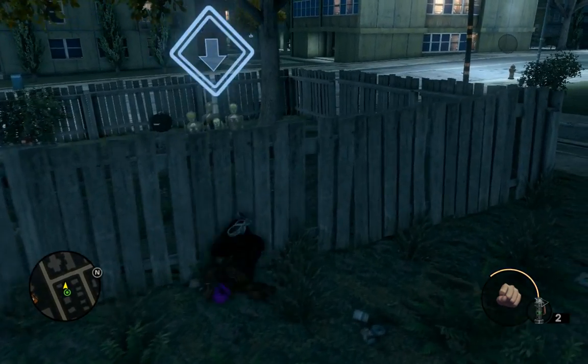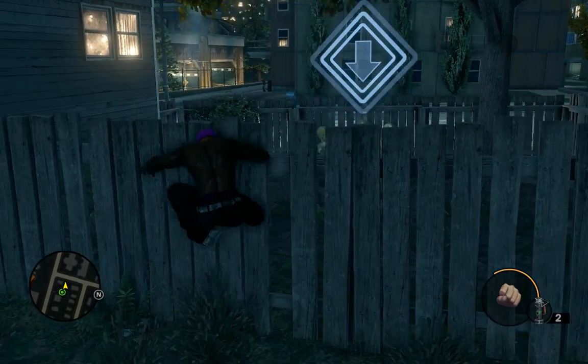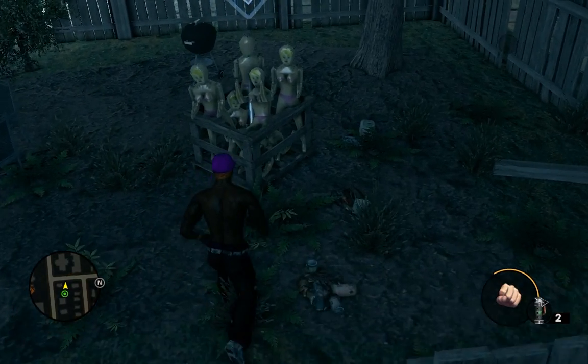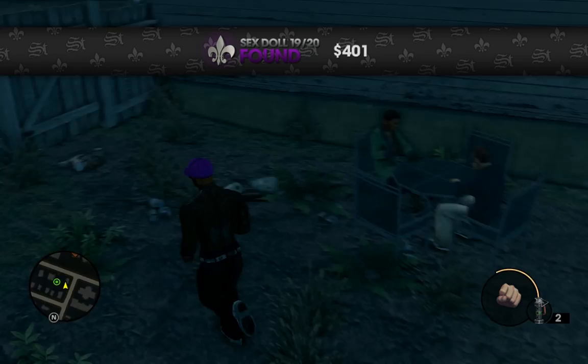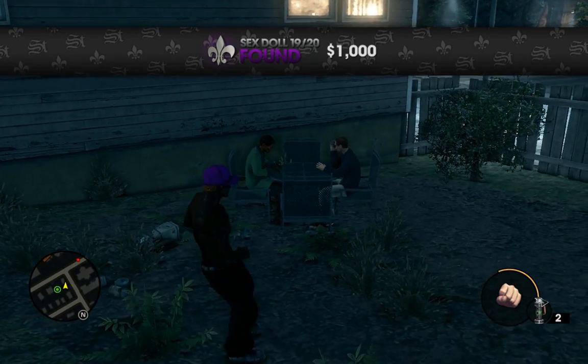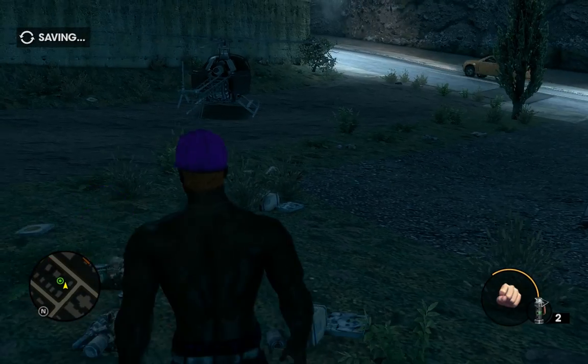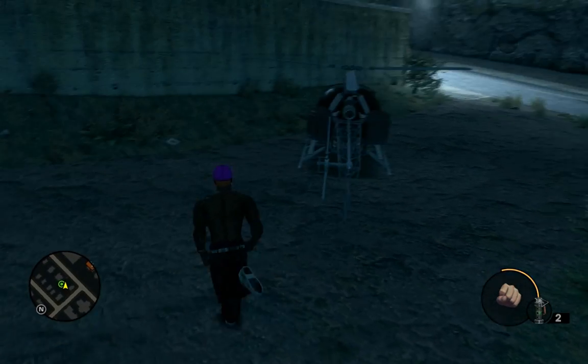And come on, go over there. There we go. There we go, that's 19 out of 20. There's actually a couple people eating right here. So that's what's up. But yeah, we're done with that.